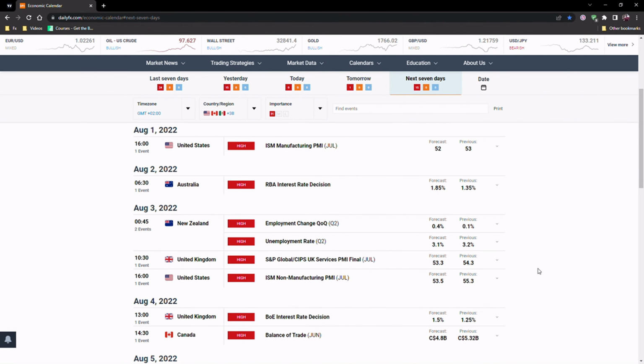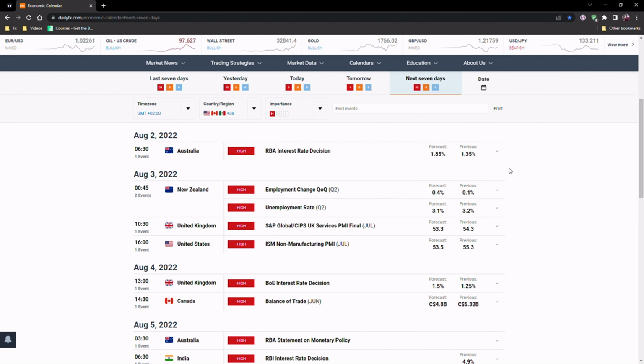As usual, we are going to now look at our fundamentals for the week. On Monday, as you can see, this is South African Standard Time, by the way, so you might look at the times for where you are. We are on the daily fx.com economic calendar, right? And now on Monday we are looking at that. We are on our high as well, and we're looking at all countries. So on a Monday we're gonna have that US data, which is not gonna have that much of an impact on our US30 and US100.